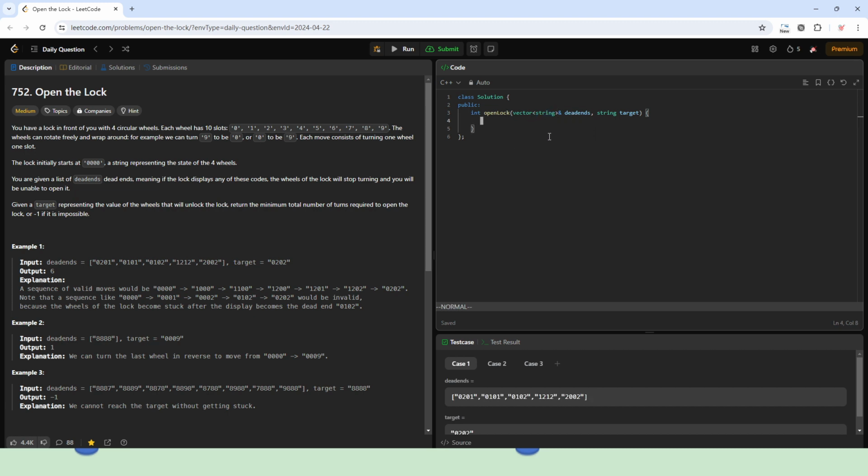When we find the target at some layer, we return the depth of the current layer. Or if we cannot find the target, then we return -1, which means that we cannot reach the target without getting stuck.